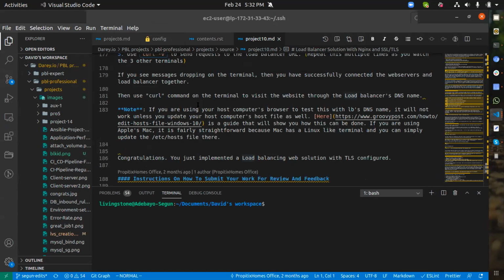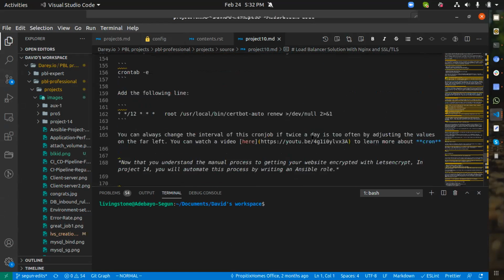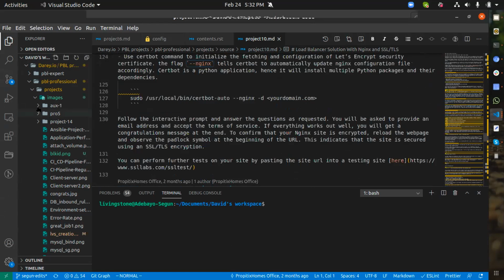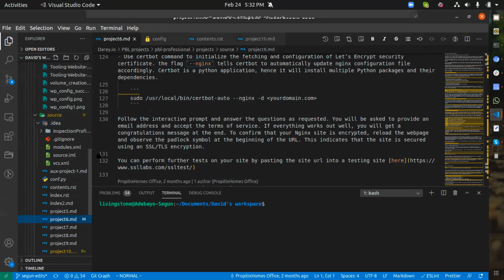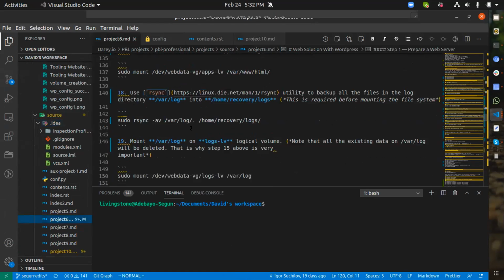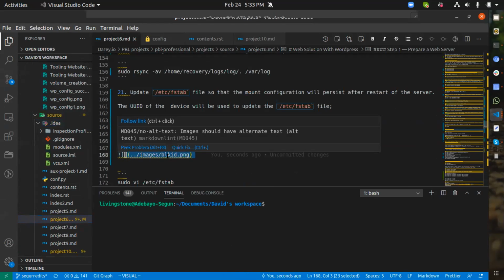Let me just look for an image. Okay, this is a link. I didn't call any image here. I think there's a lot of image calling here. I look at this one now. I say go to this directory and call this image. So you go into images directory, then look for block id.png. So it's very, very important.